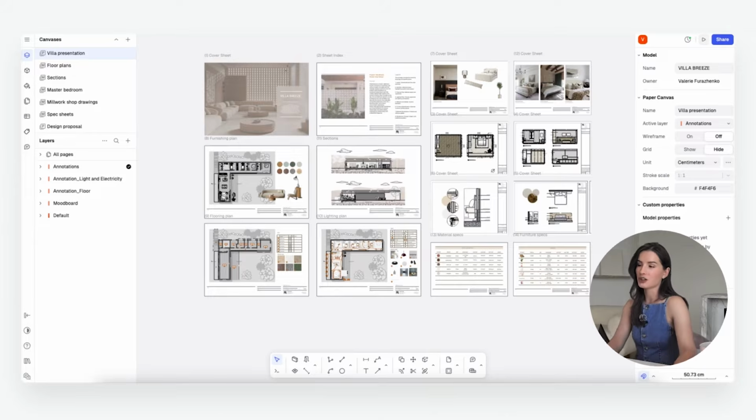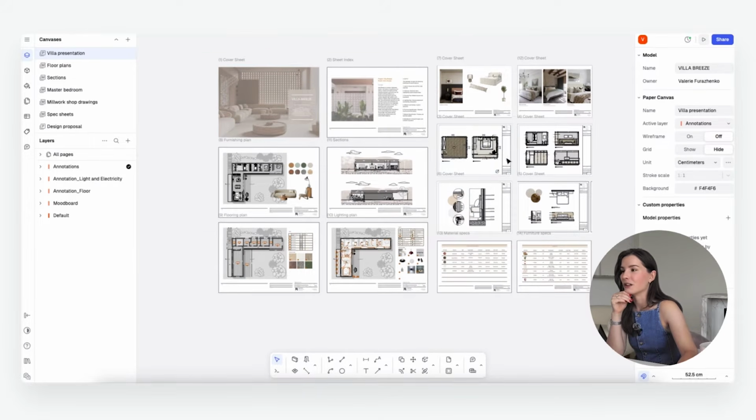When you're working on a project, there are many things that you need to include in the drawing set to make sure that everyone is on the same page, that everything is clear. It's easier for us to visualize some of those things and sometimes much harder for the clients to do so. That's usually why they hire you in the first place. So you need to make sure that in the presentation, you reflect that and you walk them through every single stage and every single step of the process so they're well prepared for what's happening in the project and they do trust you with everything that you are doing.